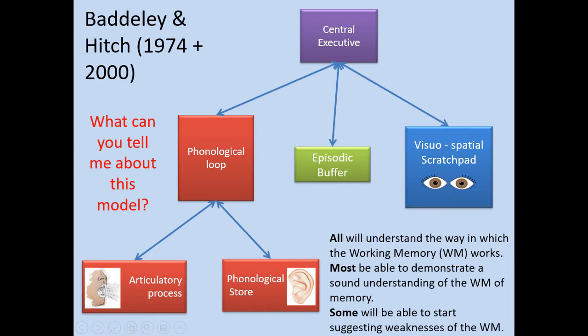Okay, if you look at that visualization there, you will see that they have an image of that model, and it links the phonological loop, episodic buffer, and the visual spatial sketchpad to long-term memory. And it's right to say that all three of those processes can transfer information into long-term memory and record it from there. But it is not saying that long-term memory is part of this theory.